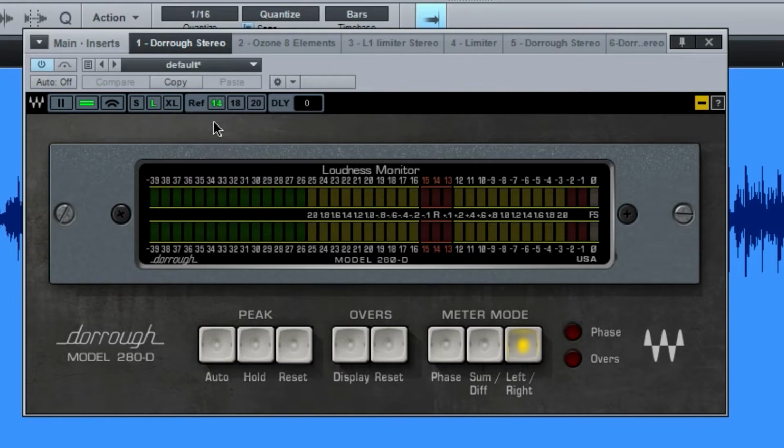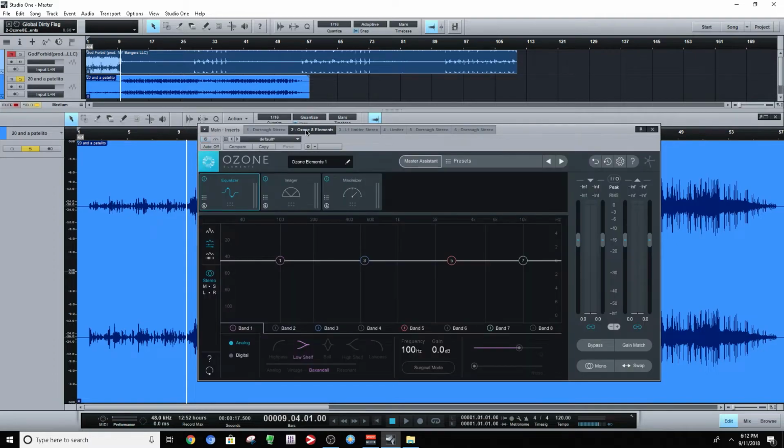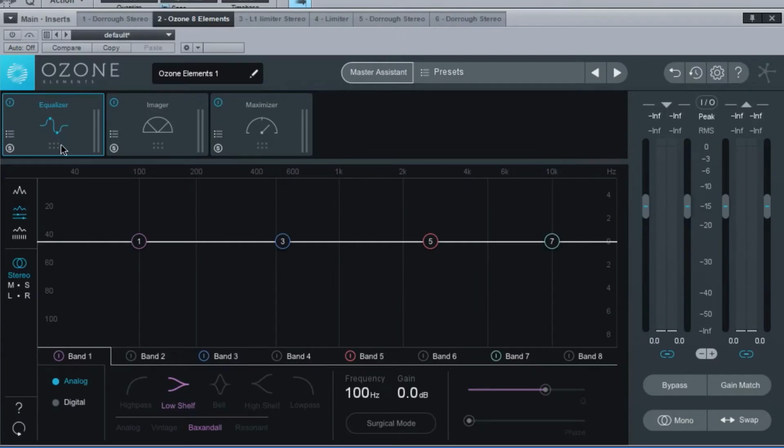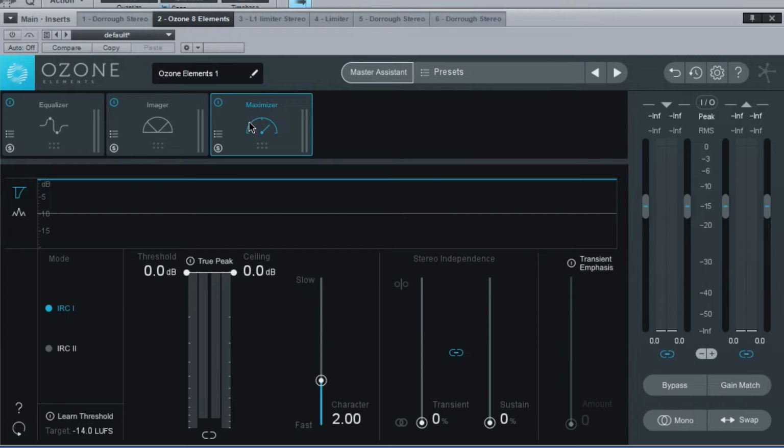So, okay, let's master this track. Now, I'm going to use Ozone by iZotope. There's a lot going on in this plugin. I have an EQ section, an imager section, and a maximizer. We're going to focus on the maximizer. So the first thing I want to do, ceiling, I want to bring it down to minus 1 dB. Also, I want to turn the plugin on. Over here you have target, and it's already set to minus 14 LUFS. If your target is something else, you can change that, but I'm going to keep it there.